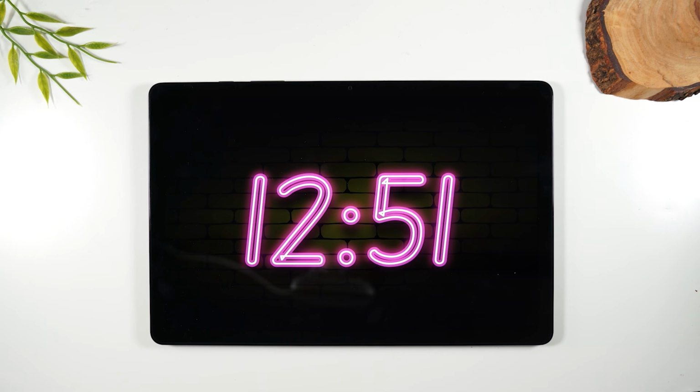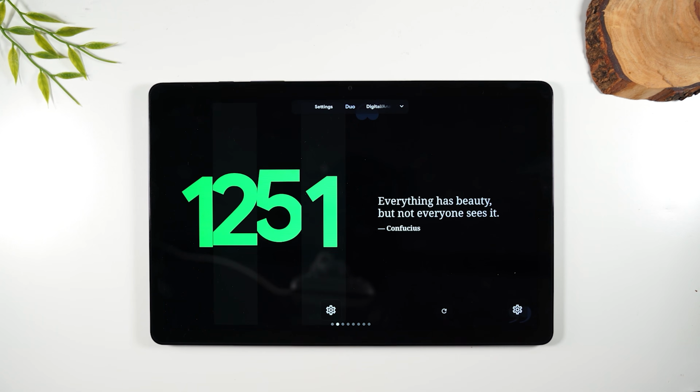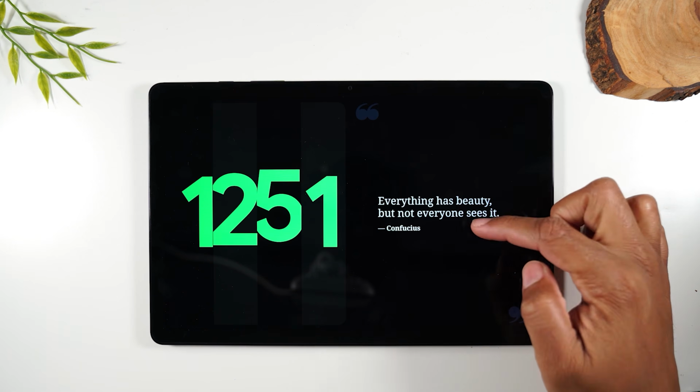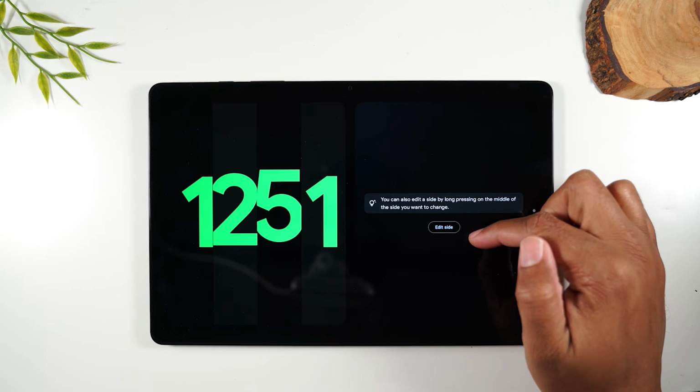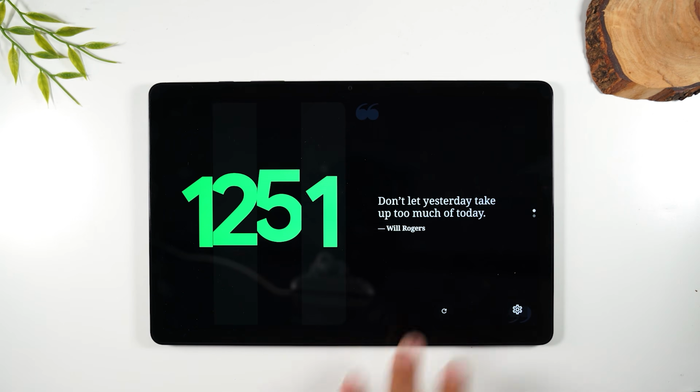So here's the app here, and there's all these really cool clock layouts that you can customize. So when your tablet is sitting on the stand, you can have it show the time, and this is another tile that lets you toggle through different quotes. And there's all kinds of fun stuff you can do in here. It's just a nice, clean aesthetic to just have on screen when you're not using your tablet. So definitely check this out.